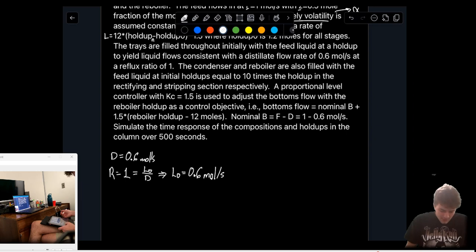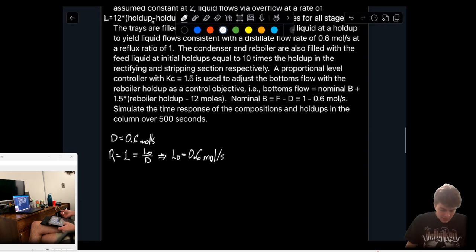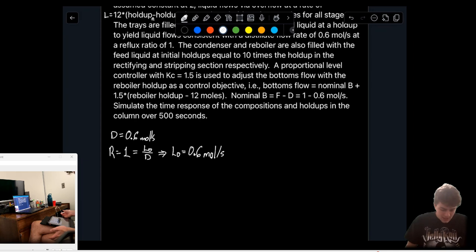Condenser and reboiler are also filled with a feed liquid at initial holdups equal to 10 times the holdup in the rectifying and stripping section. Obviously, for the condenser, we would just say that holdup equals 12, right? Because we're assuming it's perfectly controlled.